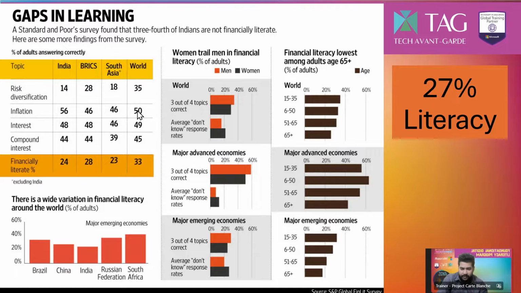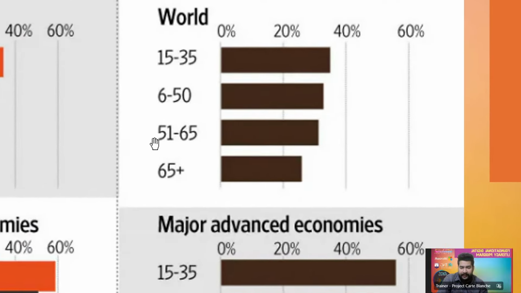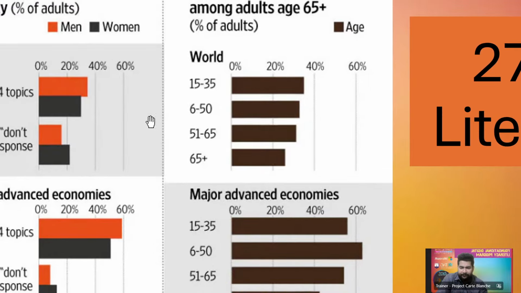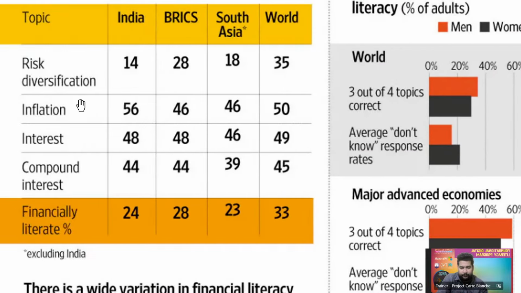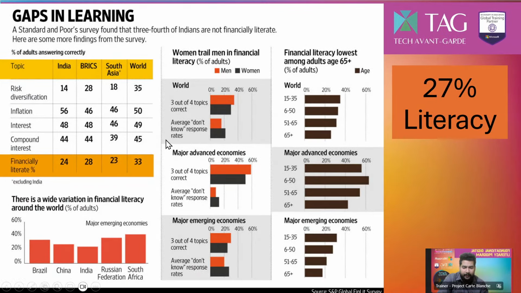Now, this image is showing you the data age-wise also. For example, the financial literacy rate among Indian adults above 65 is a little low as compared to those 15 to 35 years old, right? That is important for us to understand here. In the same way, the position of India compared to other countries is also shown here. There are some important topics which were asked in the survey. Developed countries, and countries where financial inclusion is the main focus, have very high financial literacy because their economy depends on that.